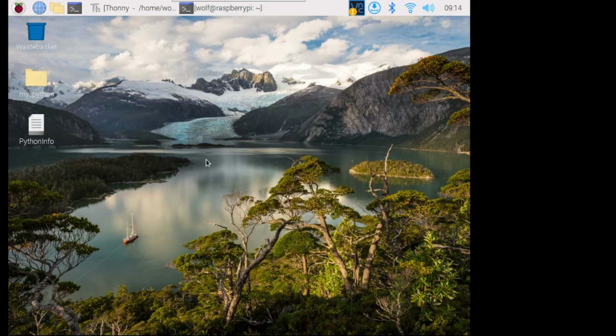This is a desktop of the Pi Zero W. It's called W because, as you see here, it has Wi-Fi configuration.